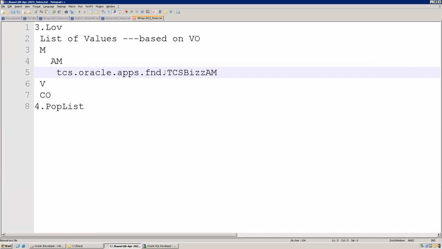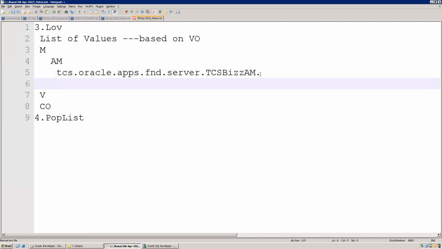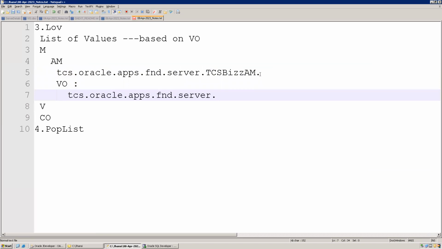And now what we do is we'll create a VO with a package structure fnd.lov.server, and the VO name is OrgLOVVO. This is a naming convention. For LOVs, what we generally do is, up to the application short name, it will be the same. After that, you have to use lov.server, and then your VO name. If it is based on an organization related query, better you mention that name followed by LOVVO, so that anyone by just seeing the name can understand this is a VO which is used for the purpose of LOV.